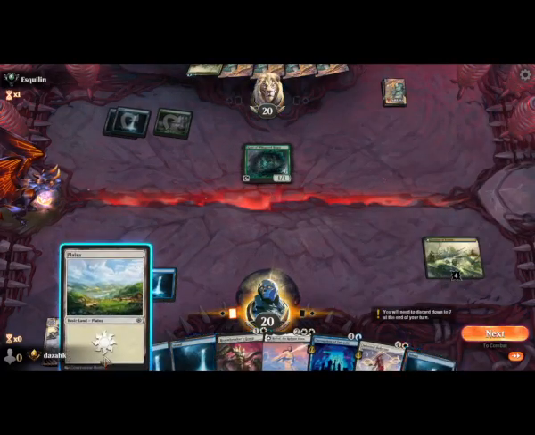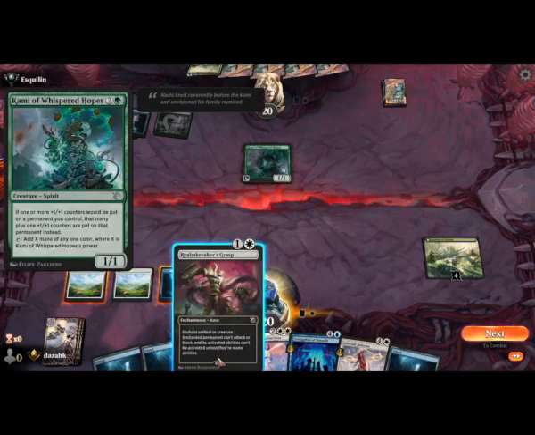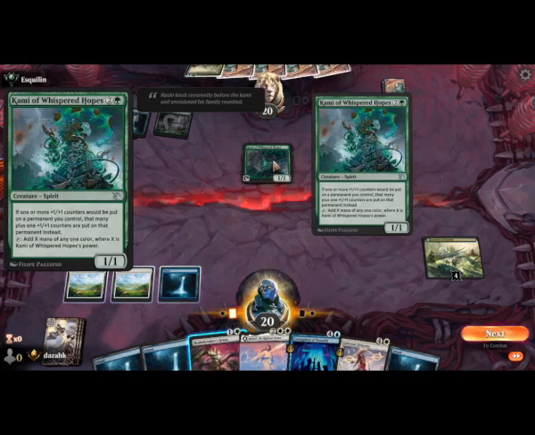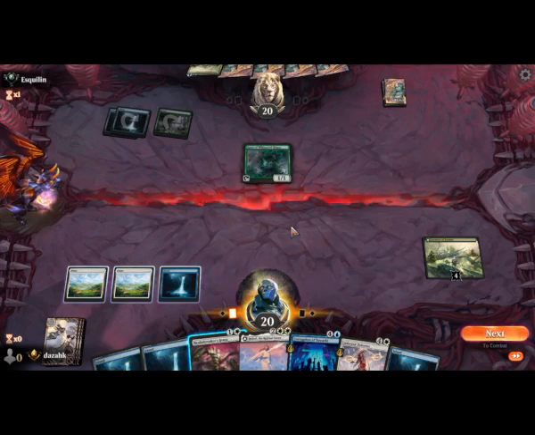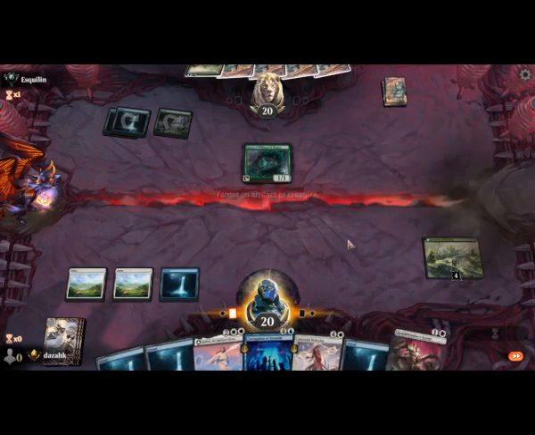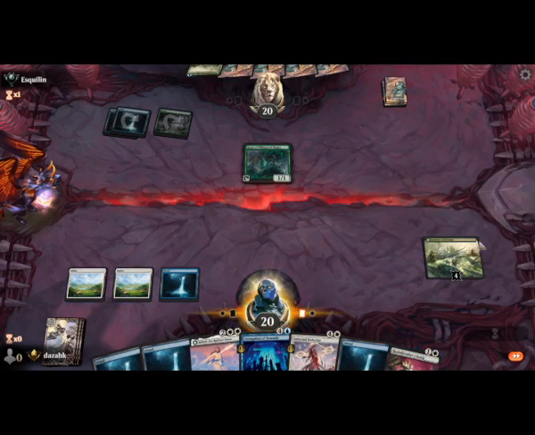So let's think about whether we want to Realmbreaker's Grasp that. It will not be able to use its activated abilities, but he'll still get extra +1/+1 counters. Yeah, I don't know. Now let's wait for him to expend loads of resources on that to make that good, right?